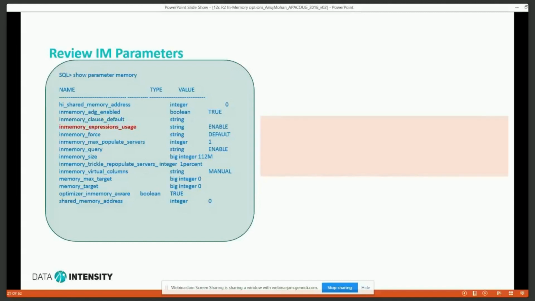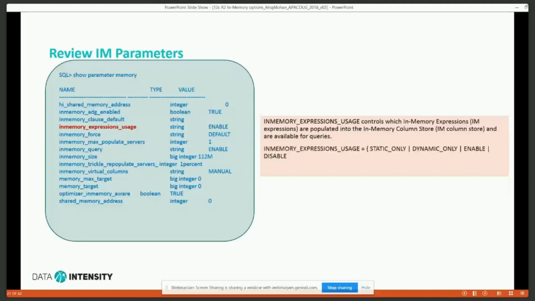In-memory expressions is another important parameter. It controls whether you want to use in-memory expressions. If you set this parameter to enable, then you should be able to use in-memory expressions, and the values are static only, dynamic only, enable, or disable.